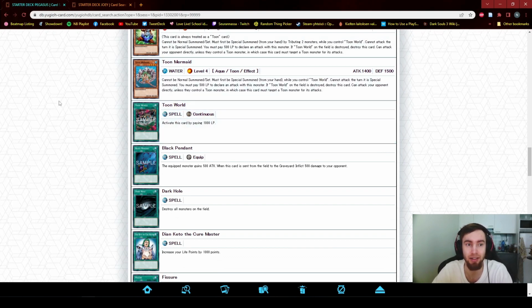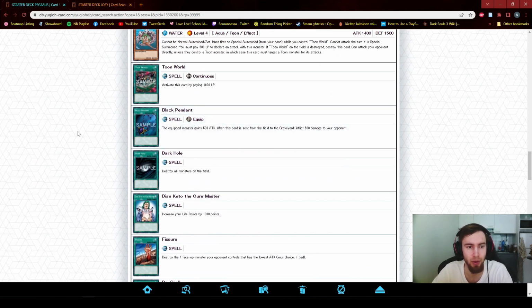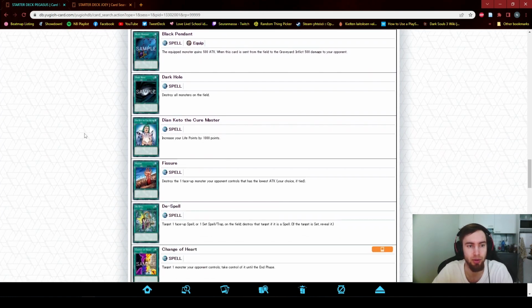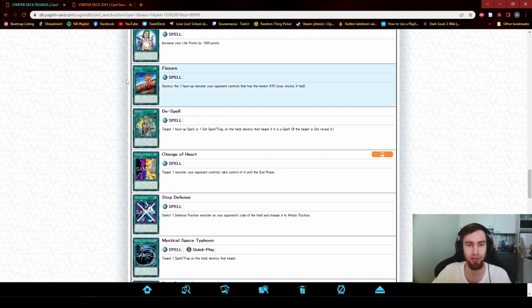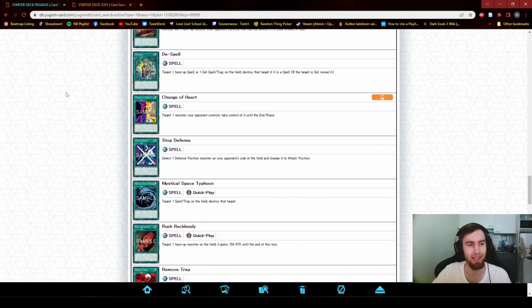It is necessary for the toons, but like I said, I probably won't be playing that. Black Pendant is an equip that gives 500 damage when it's sent from the field to the grave, 500 burn damage to your opponent. Dark Hole, just a very good field wipe, destroys all monsters on the field. Fissure destroys your opponent's face-up monster on the field that has the lowest attack.